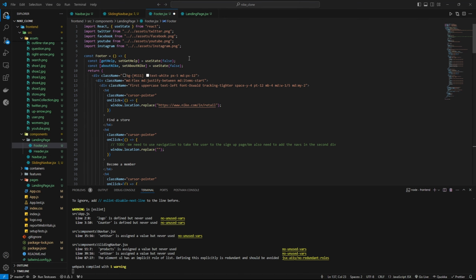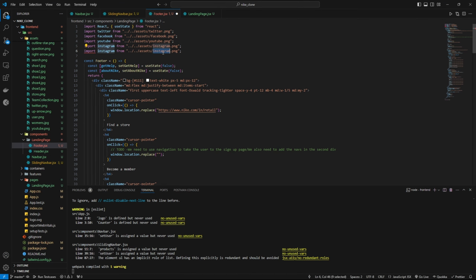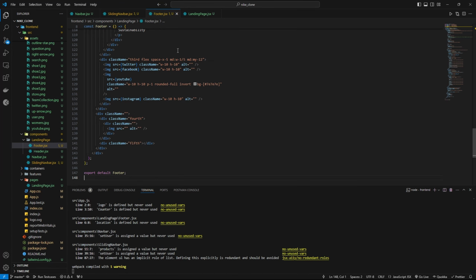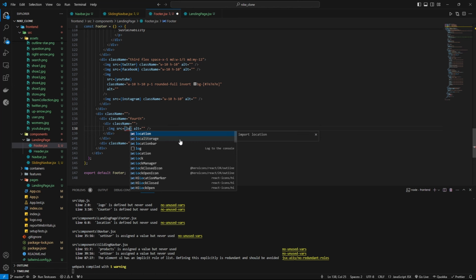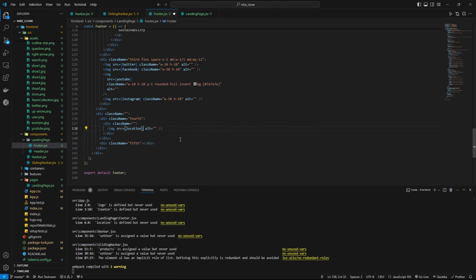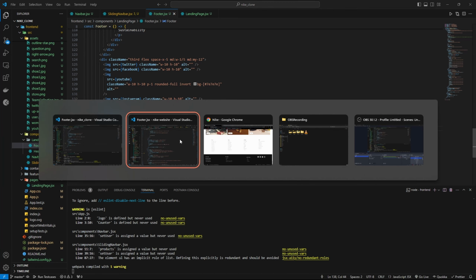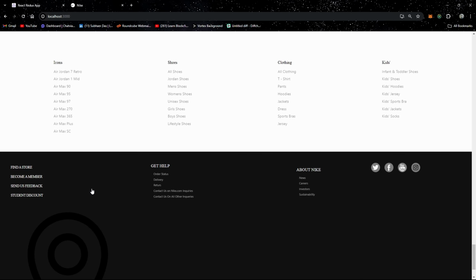Here it will be location, and I am going to name it location, and then in the src I am going to put location with a class name of, let's see how it is looking.